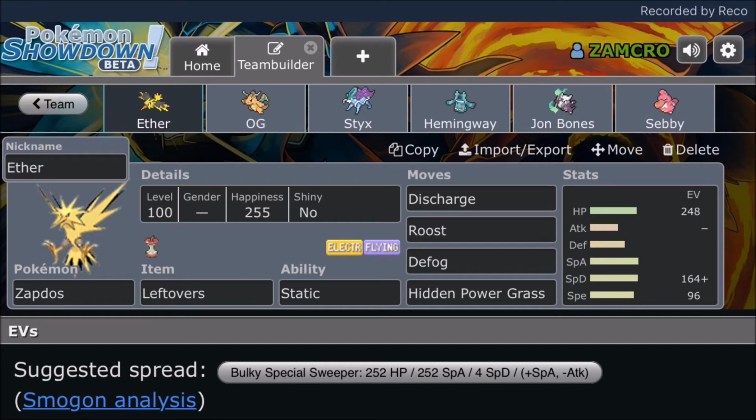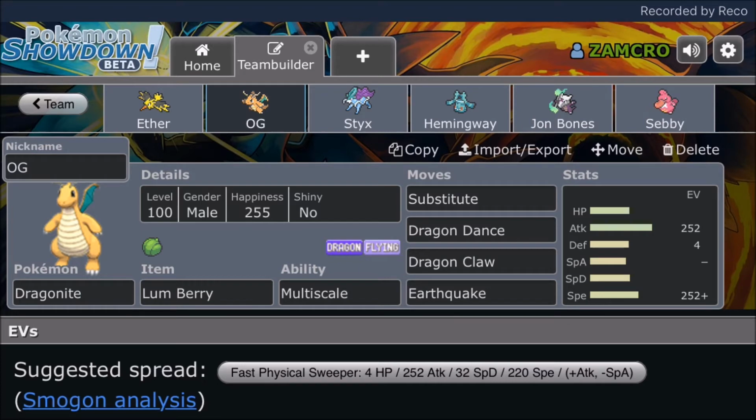He needs to be more than ready for an Earthquake, maybe a Fire Punch. It's situational, I guess. I had to run max speed. Let's see why. I think Mamoswine was the reason. I speed tie with the Mamoswine. I guess that's basically it. Forced me to run max speed. Damn you, Mamoswine. Speaking of Mamoswine, let's bring our check.